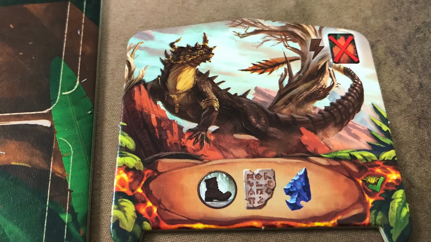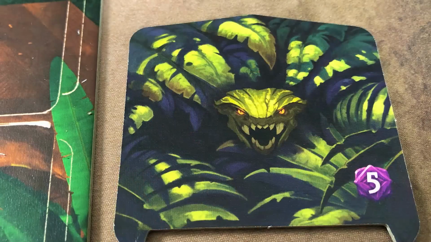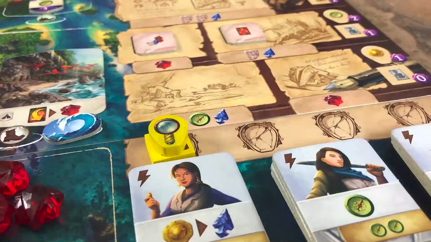Now, at any point on a later turn, I can flip that over and use the effect in the upper right hand corner. In this case, it will be to actually remove a card from my deck. It could be a resource, it could be a number of things. It could even be a travel icon. And once I do that, I'll flip it over, and it's going to be worth 5 points at the end of the game. The next thing we'll talk about here is this research track.